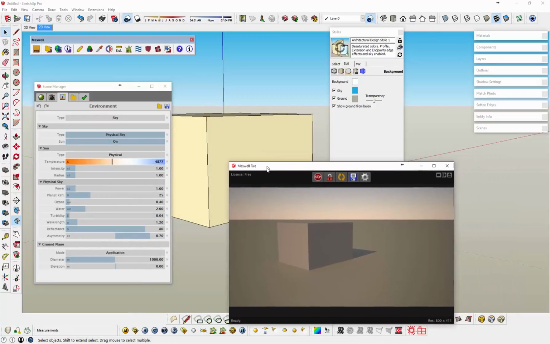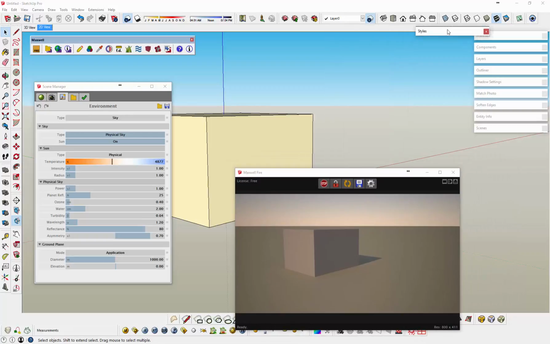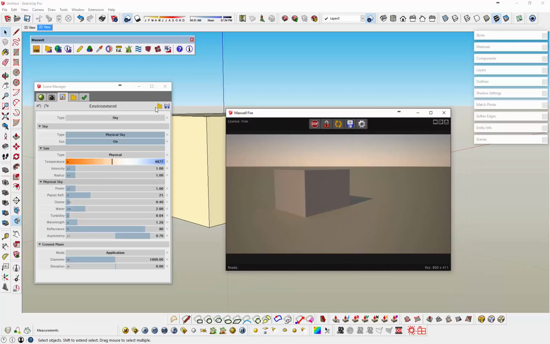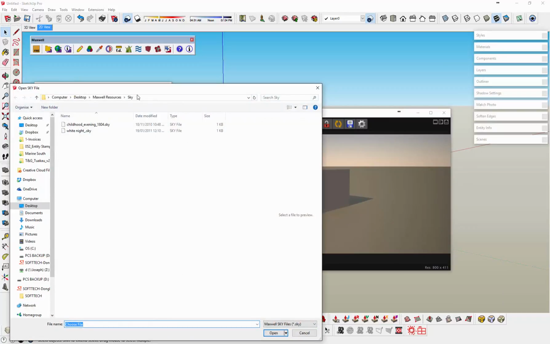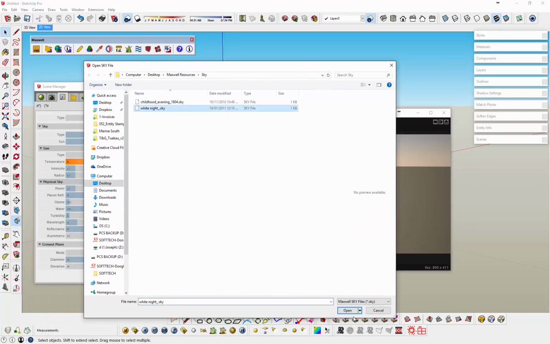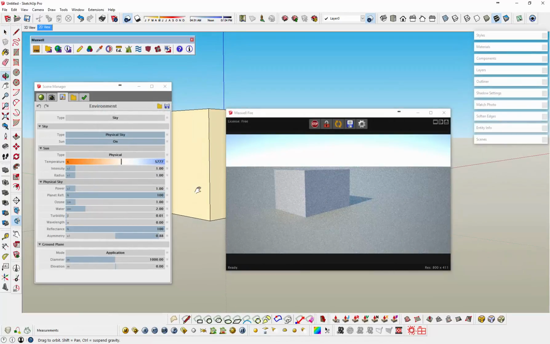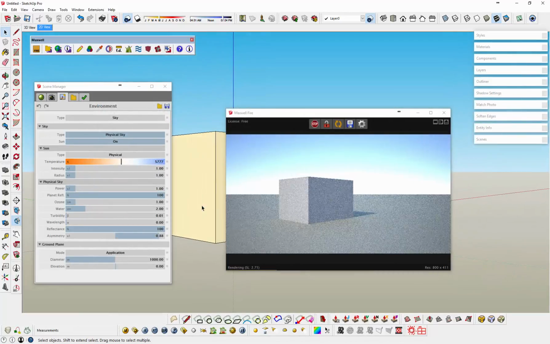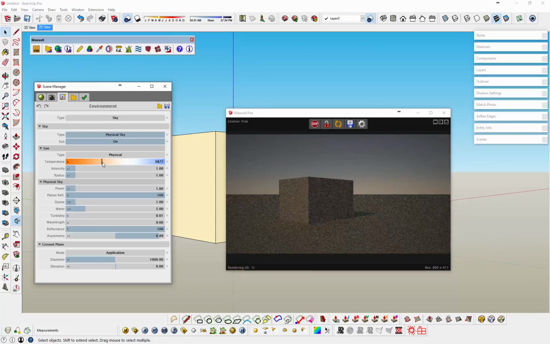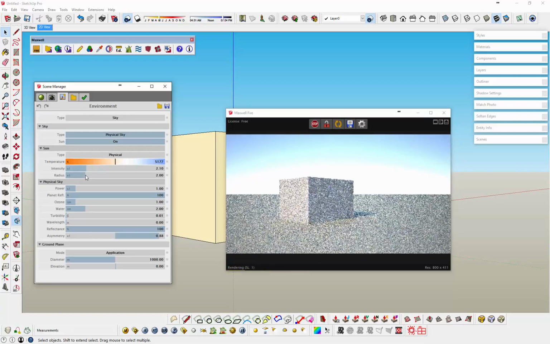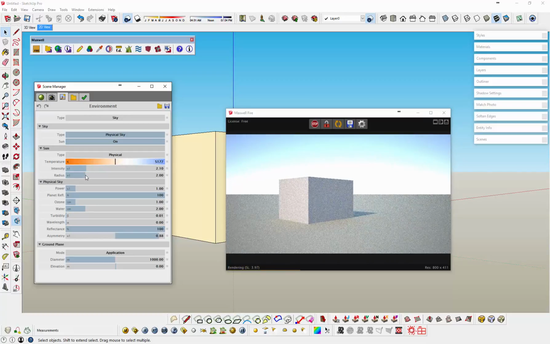Okay, so now back into SketchUp. We've downloaded the two sky files that we wanted. We can now go to open. We're going to open up that white night and go open. It automatically just uses the settings that were on the white night. You can play around with some settings. I would recommend just clicking on buttons, seeing what happens, and adjusting it to suit how you want it to look.